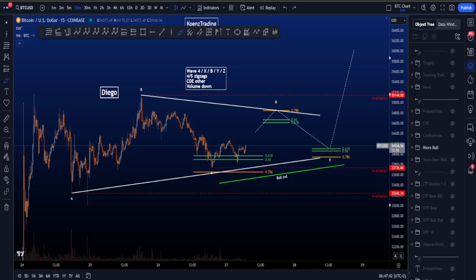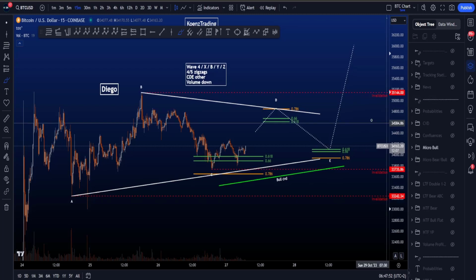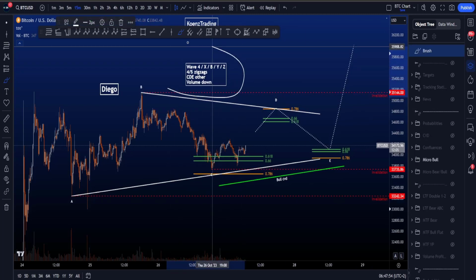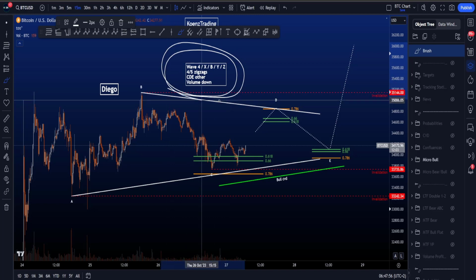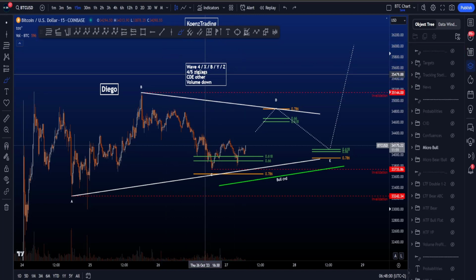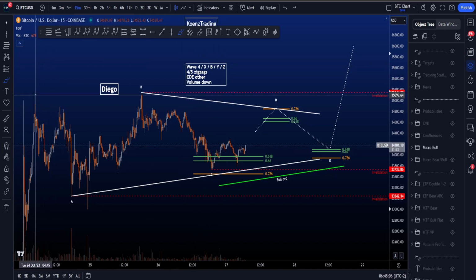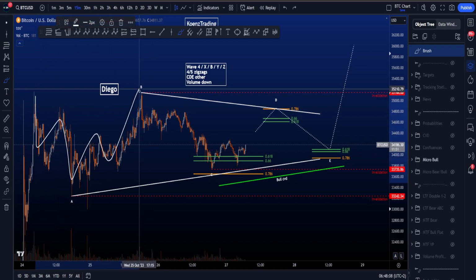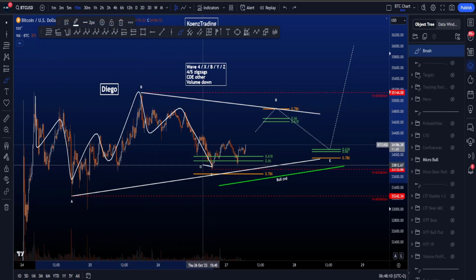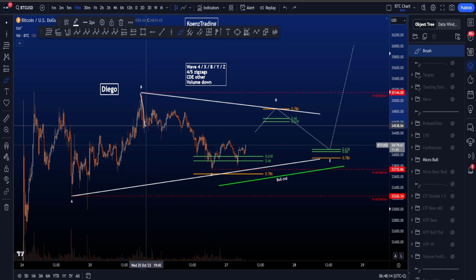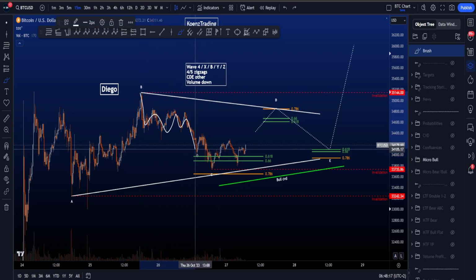So there's absolutely probabilities for this scenario, as for a triangle these rules are very important over here. So a triangle can exist in a wave 4, X, B, Y, or a wave Z. 4 out of the 5 waves have to be a zigzag, and then a zigzag A, zigzag B, then you have eventually a zigzag C, which highest probability is finished, because then you have a 5, you have a 3, and then you have a 1, 2, 3, 4, 5.